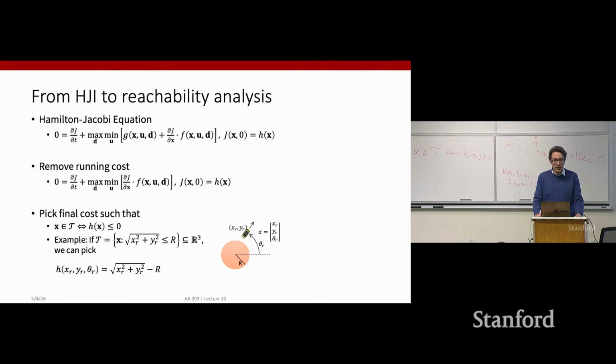So then the idea of reframing backward reachable sets through the lens of the Hamilton-Jacobi-Isaacs equation is fairly straightforward. You remove the running cost. There is no notion of running cost in computing backward reachable sets. You find a function h that represents belonging to a given set, for whatever target set T you have defined. That's always possible. Of course, if you have something that is a bit more complicated than a circle, then the function h is going to be a bit more complicated, but that's not a problem.